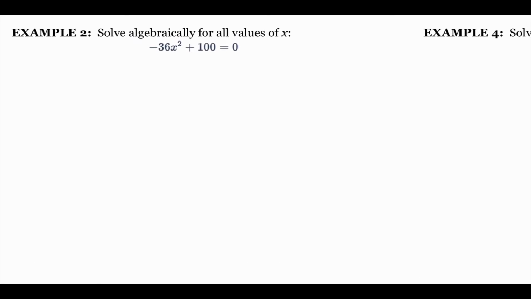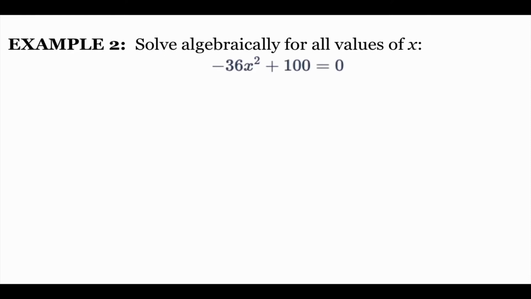Number 2, our first step is to decide which one it is. Is it a binomial or trinomial? Does it have 2 terms or 3 terms? What is this one going to have? 2 terms, right? We don't count the 0, right? That's part of step 1. We don't count it as a term, okay? So it has 2 terms, so it's a binomial, okay?